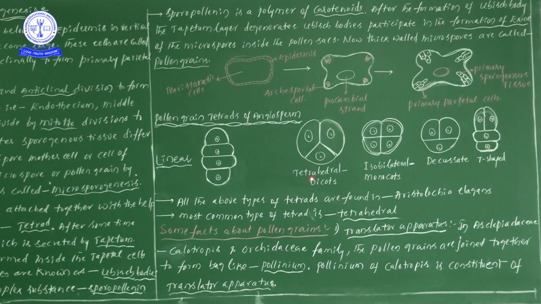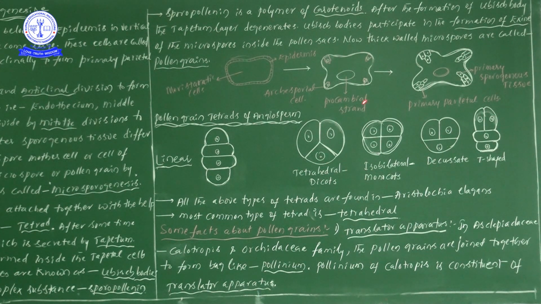This kind of shape of the pollen grains is the tetrahedral condition. It is very familiar in dicotyledons, meaning we will observe this tetrahedral shape of pollen grains in dicots. Pollen grain tetrad means 4 pollen grains present together, which we take as a tetrad. So the tetrahedral tetrad we can see mostly in dicots.